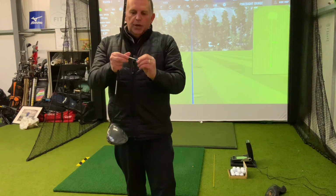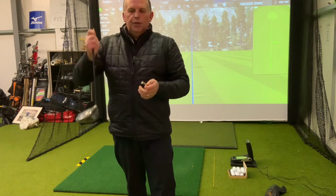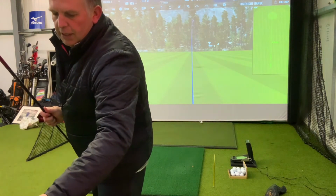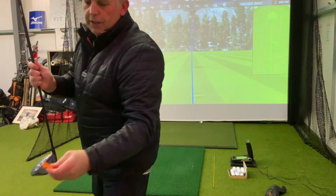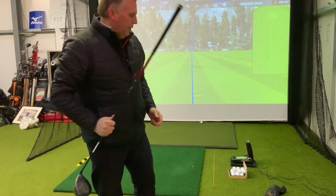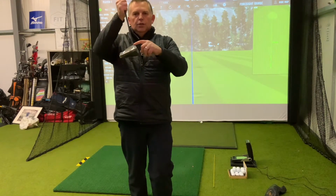I tend to like the Pride tees where they've got little markers on the bottom and you can put them into the ground at the right height, and that helps you get the ball in the right sort of place. You can use your castle tees again, or plastic tees. You can get these pink pegs which are a lot taller, or the orange ones like this, which are quite tall. I think the most important thing with your driver though, is that half of your golf ball is above the surface of the driver.